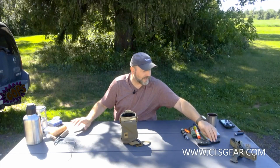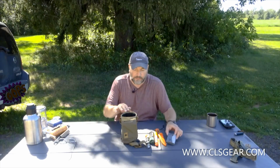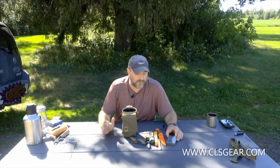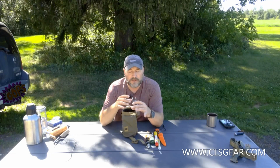And then last but not least, I think this is maybe the last thing I want to do, just the outside pocket, to give you some ideas for your brain housing group. All right, so this is a signal mirror still inside of its case. So if you're just going out running, hiking, whatever. Even if I put a 3x5 tarp in here, again, food, fire, water, shelter, shoot, move, communicate, medicate. You've got to look at your environment, where you're going to be. You have to do the analysis yourself, but you might want a signal mirror.